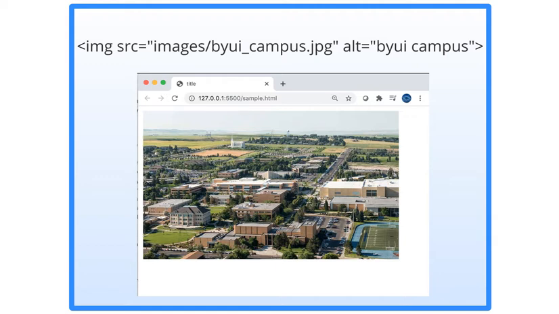This image element has two attributes, the src or source attribute and the alt or alternative text attribute. The src attribute has the value of the path of where the image is located along with the name of the image. The alt attribute shows alternative text that will be used by a screen reader or if the image is not available. The name part of the name-value pairs are the src and the alt. The values are in quotes following the equal sign.